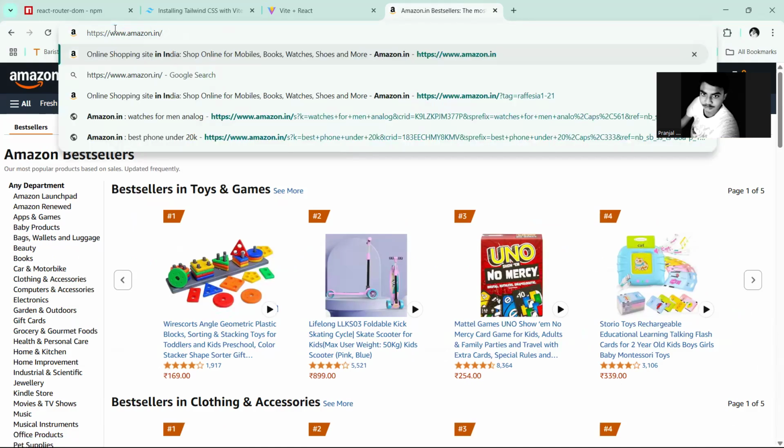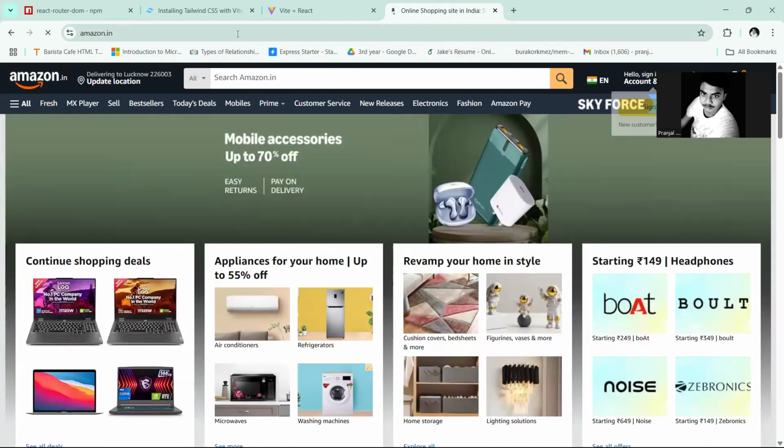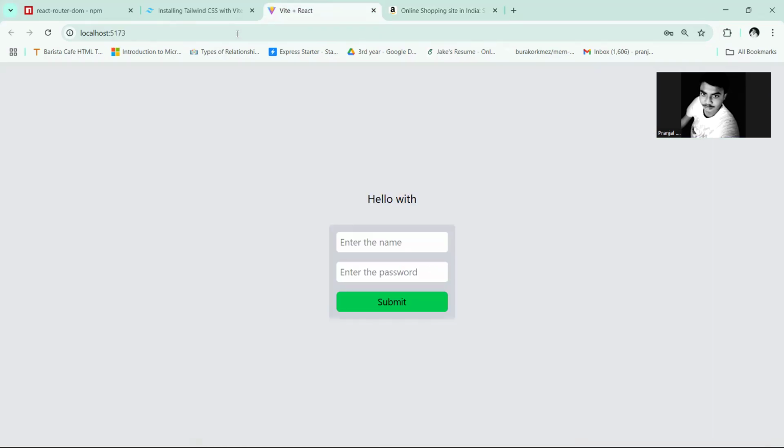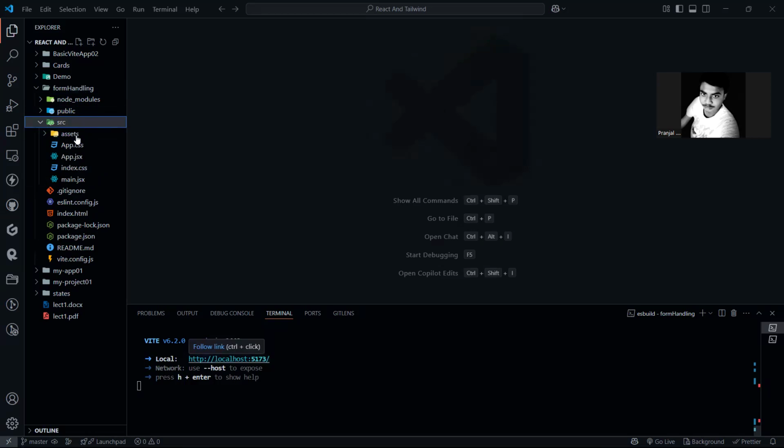So how are we able to get this particular functionality in our React project? You can see it here. Whenever I write anything here and do the submit, our URL doesn't change. Instead, it just gives the hello, whatever name I write, and the password, with the help of which I just log in. So let us go simply with the flow of this particular thing.